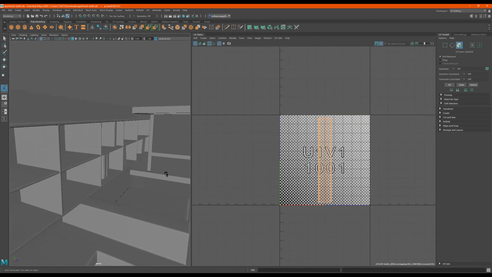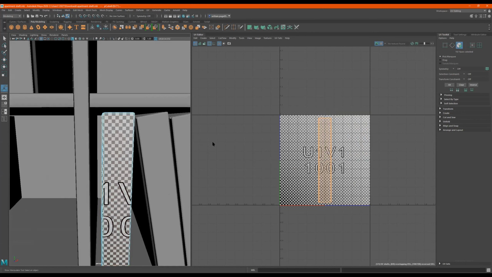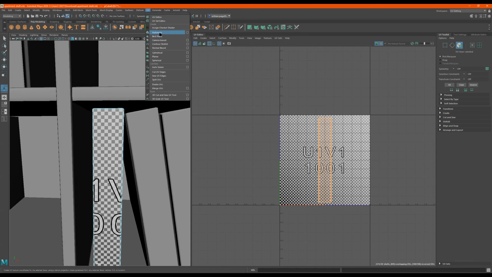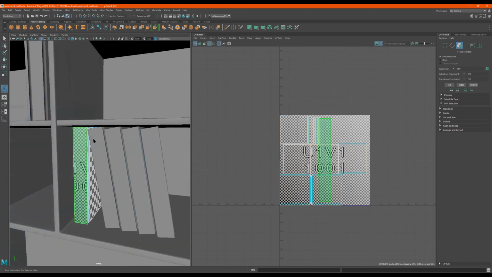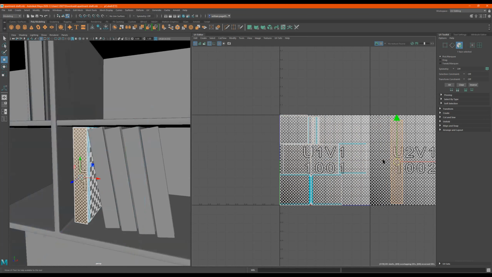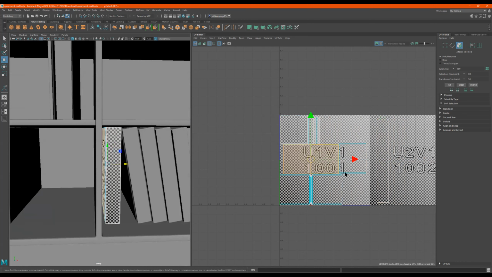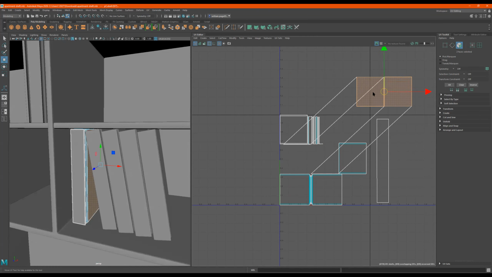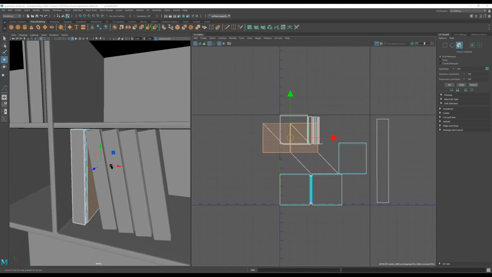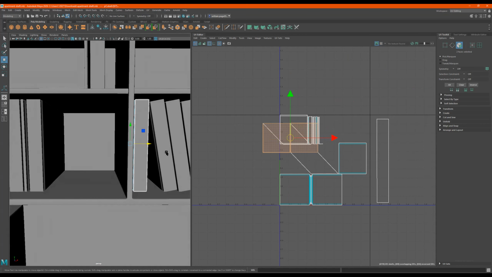Well, let me do this. I'll select everything else. And then we'll just do a UV. Well, I guess automatic would have done it all anyway. Yeah, it probably would have. Oh, so I have this right here. This is the side. Since those faces are connected, I don't know if y'all could see that. These are all connected right here. But these are the side faces, right? So let me press forward just so you see.